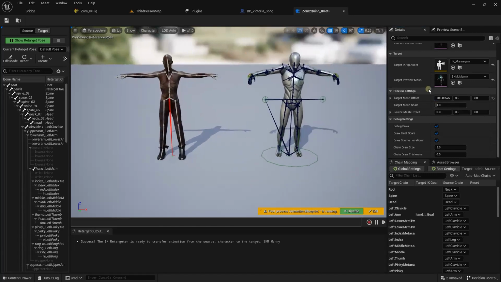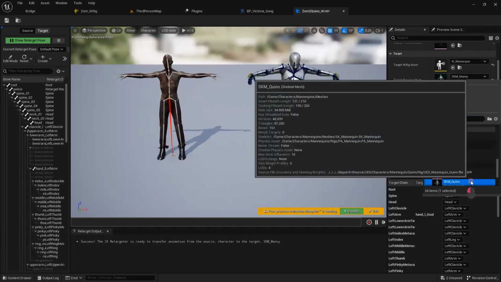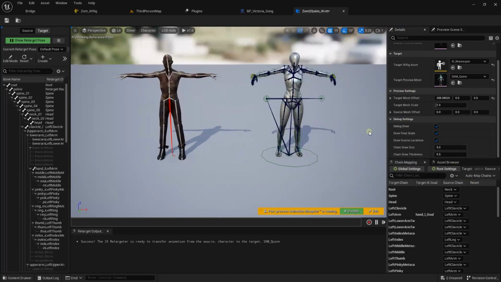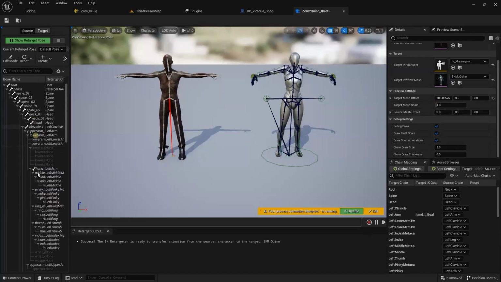And actually, I'm viewing Manny, which is fine, but I'm looking at Quinn here, so we're working with her. So let's put it to Quinn. So there she is, and now we've got these two characters next to each other. We've got a source rig or a source hierarchy and a target hierarchy.